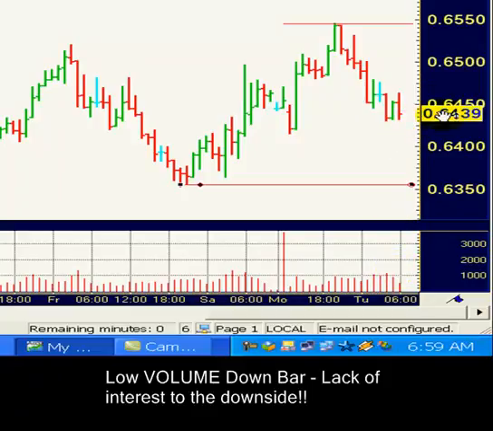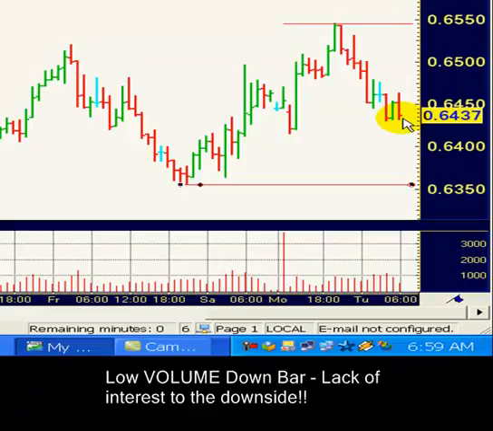Price is the last thing to give you an indication, not the first. Price has been dropping, but if you wanted to be selling, you wanted to be selling back here, up at this point. So at this point here, we want to be looking at buying the market. We're going to see a potential buy position coming up here.